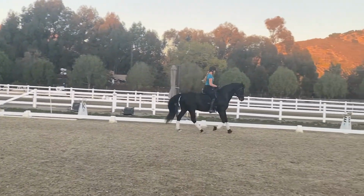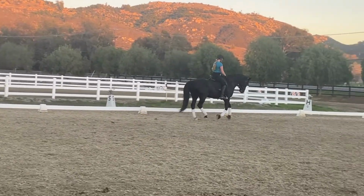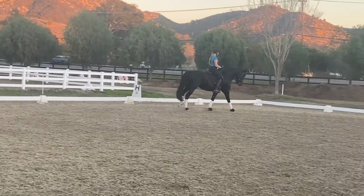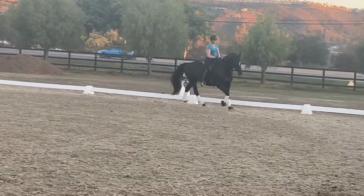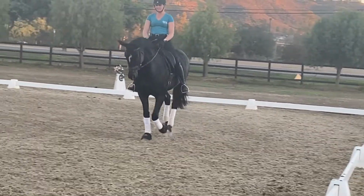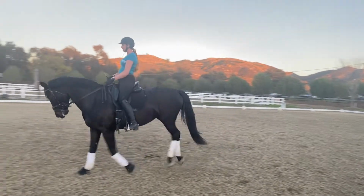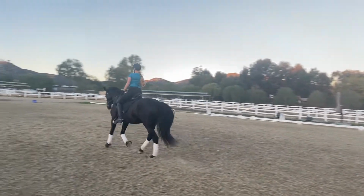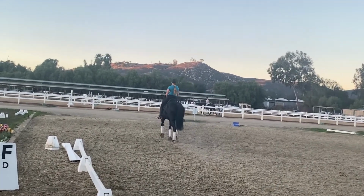The intention, when she just offers a little, you've got to already release, okay? Get your way back in by way of a couple of those flexions, rather than wanting it perfect after the big first flexion. Yeah, keep riding, keep riding. That's it. Nice. See, especially that steadiness through your left rein.